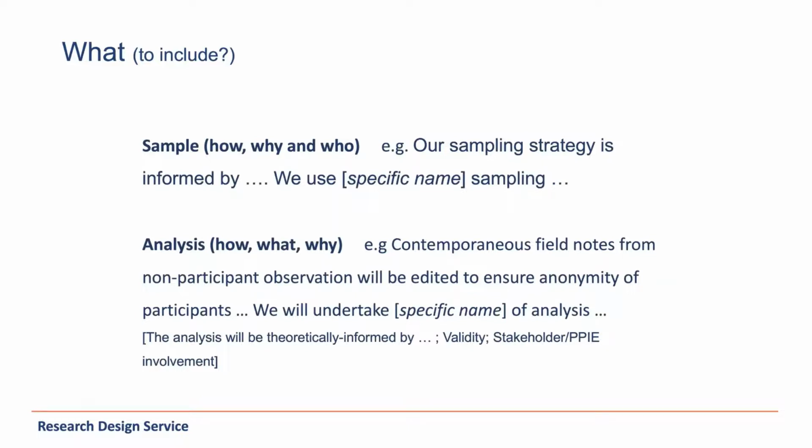Then you're going to be talking about how and what and why you're doing analytically. So, for example, I've put contemporaneous field notes from non-participant observation will be edited to assure anonymity of participants. So you say something about interview transcripts. They're going to be transcribed, edited, and anonymized, those kinds of things. And then equally, you tell people, okay, you're going to undertake a specific type of analysis.